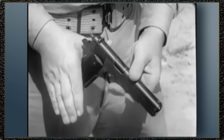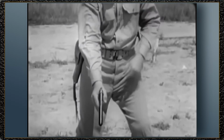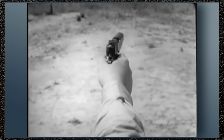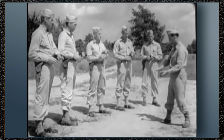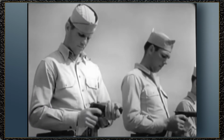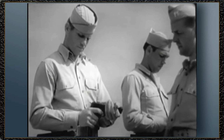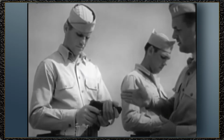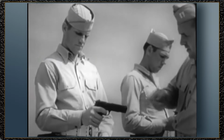If the weapon is held a little to the right or to the left in the hand, the barrel will not line up with the forearm and shots will miss. It should never be this way. For accurate shooting, the gun must be in line with the forearm. Remember to take and keep a tight, firm grip on the gun stock. A loose grip will allow the weapon to twist in your hand on recoil. Keep practicing this rigid grip until it's done automatically. That's the way you'll have to do it when it really counts.